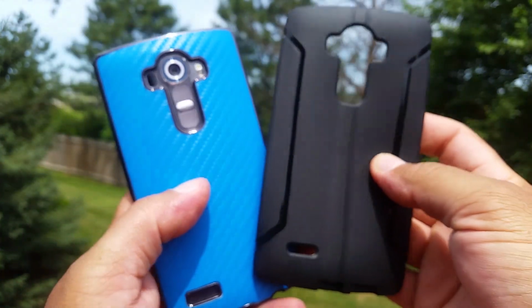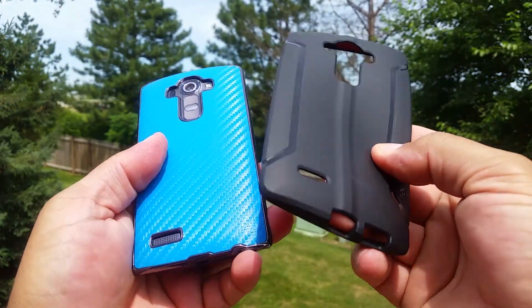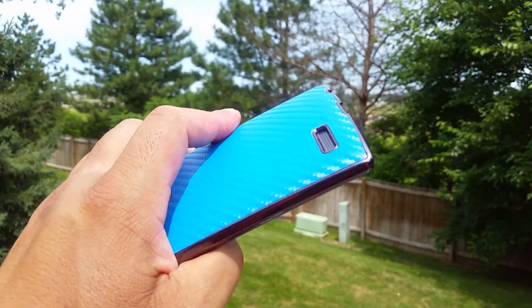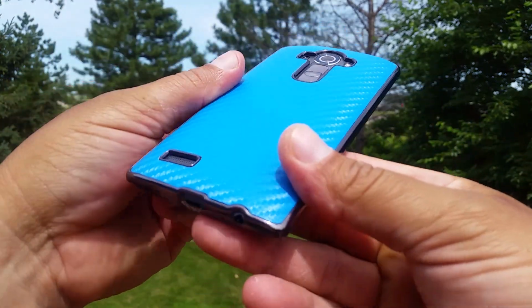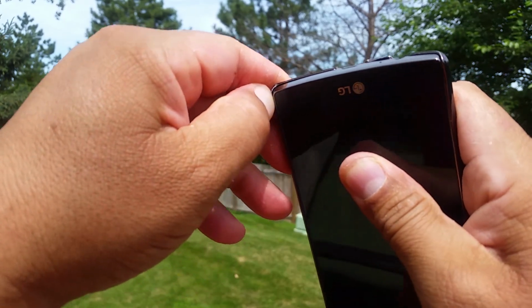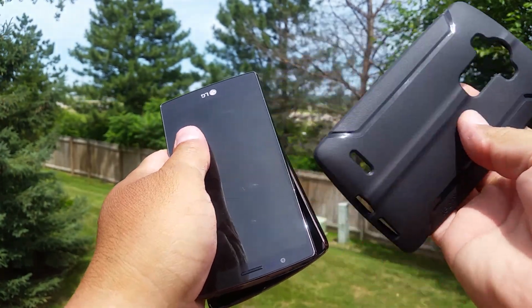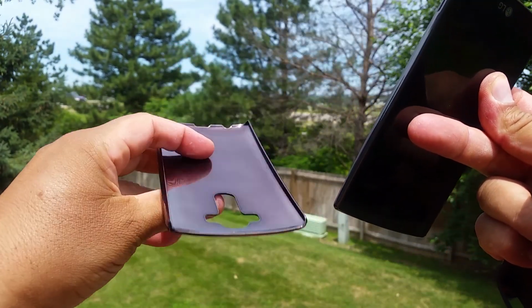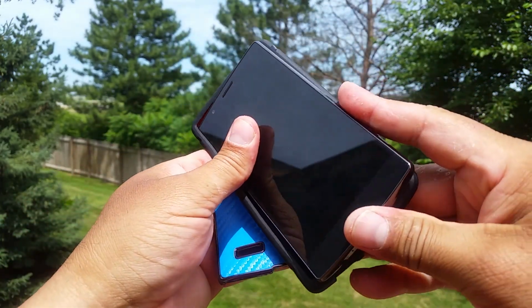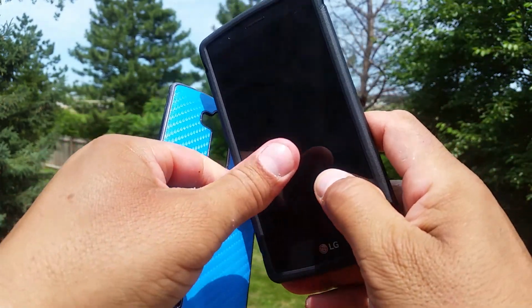So there you have it, guys. Again, these are my favorite cases available for the G4. Let's go ahead and remove this one quick and show you guys one more time the Tech 21 case. This is really easy to install. And of course, neither of these cases is going to affect the signal.